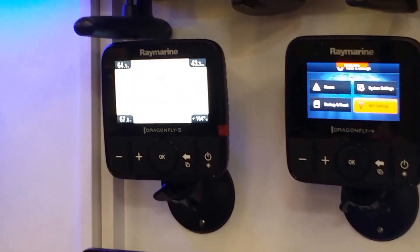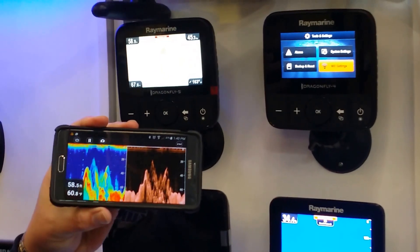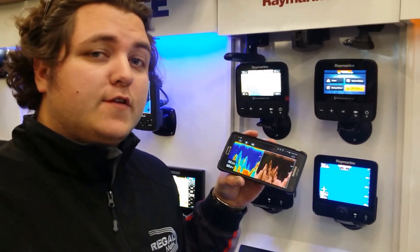So you can effectively have this little unit as your GPS and a 10 inch tablet as your sonar for only a few bucks. They come prepackaged with Raymarine's Sea Map by Jeppesen Map Essential card, which can be upgraded to a full card if you do it within 6 months.